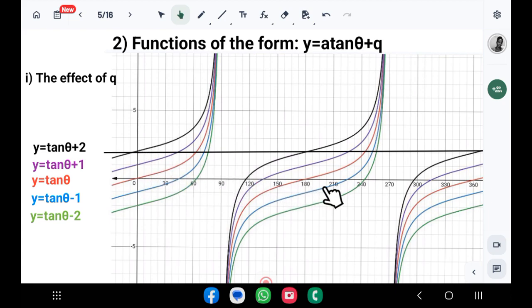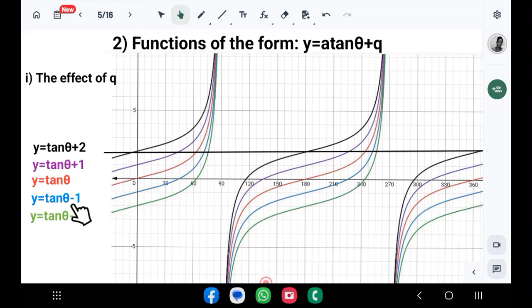And then your x-intercept. Notice that your x-intercept has now been shifted. So you still have 2 x-intercepts, but on totally different planes. Remember, when you try to find the x-intercepts in a shifted graph, just make y 0 and solve. That works all the time with all types of equations. Same thing when you want to find the y-intercept, just make theta 0 or x 0 and then you solve. So that's how q affects the function. It shifts the graph either up or down.